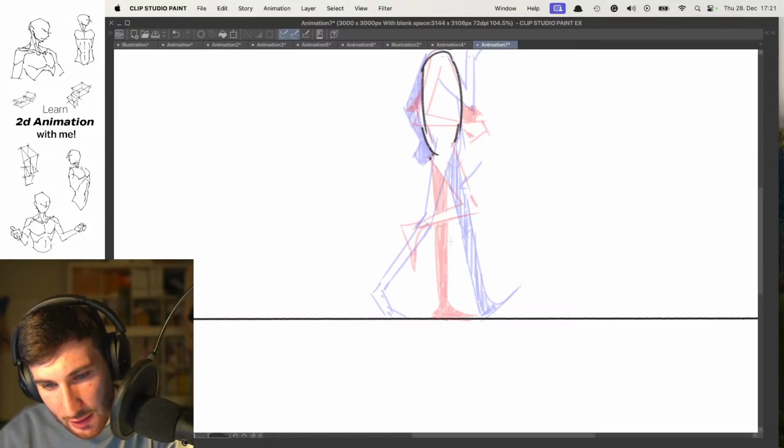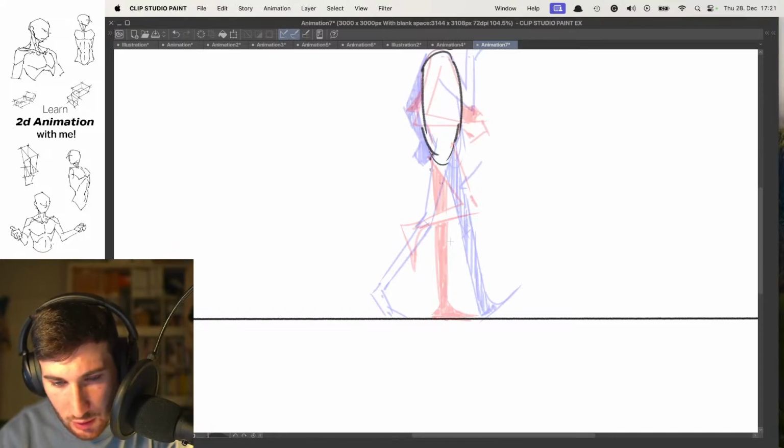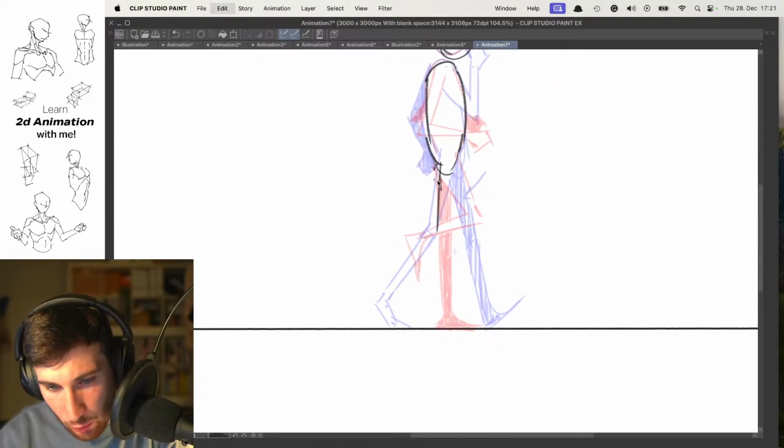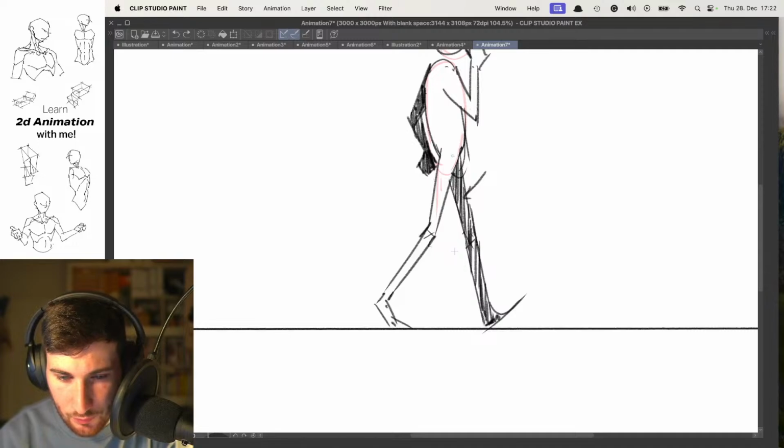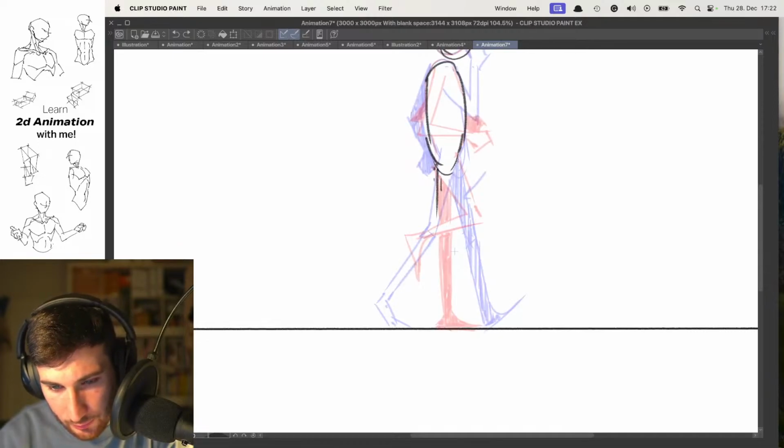Just thinking how much I want to bend the knee here, this knee and this knee in the next drawing. Let's try it like that and see if it's working.